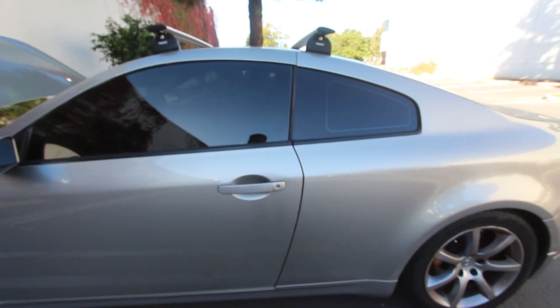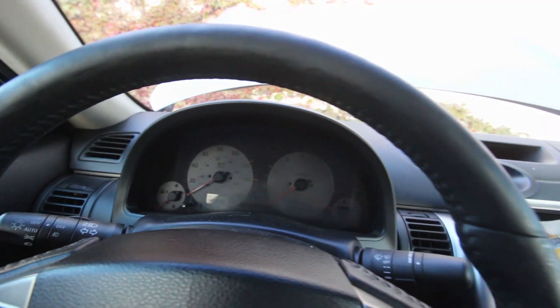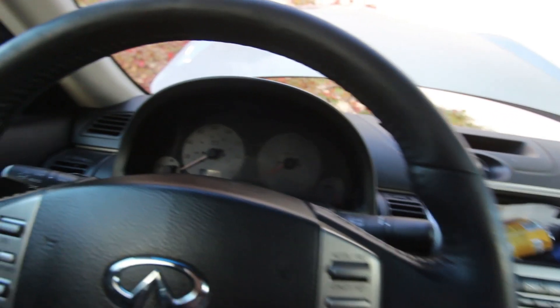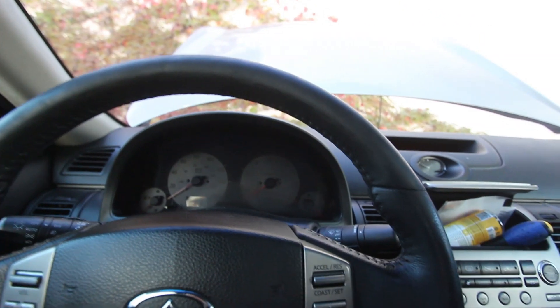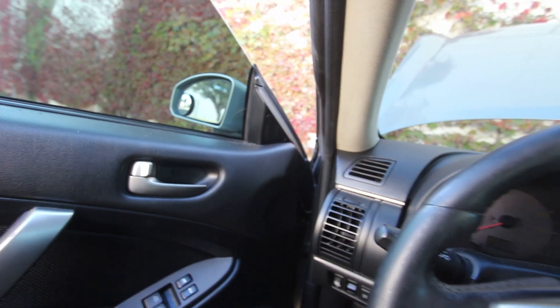We're going to start from zero so you guys get it exactly the way it's supposed to be. Open the door — nothing big. Just go ahead, close the door, make sure all your windows are rolled up, lock the door, and you proceed to do it like eight times. So then you go in and out until the blinkers blink. Once that happens, you put your key in and then put it into ACC, which will turn on the radio. Take out your key fob, press lock — and when you press lock, it should do the blinkers. If not, keep pressing it because it might be a different code. Once you get the blinkers, you literally turn off the car, take out the key, open the door, take your programmed key, and make sure it works. And that's as easy as it gets, guys.